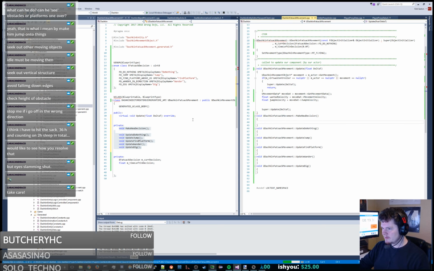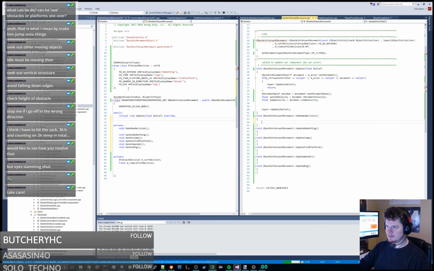Let's do this. So, make new decision. Basically what we're going to do is we want to roll the dice. So, let's just get a new random number. Oh man, we could use our weighted die roll shit. I haven't used that yet. I want to use it. So, we got this weighted die roll stuff, which I put in here.